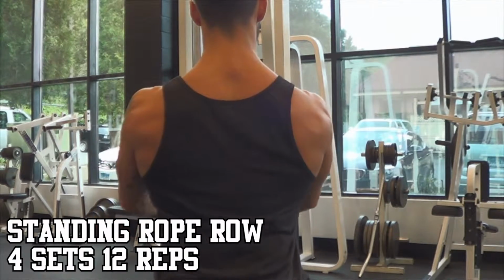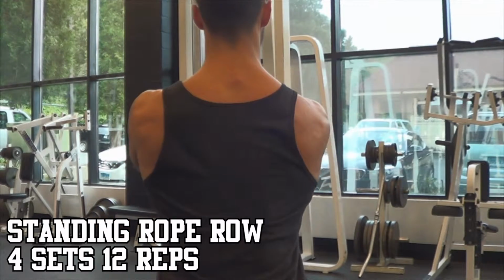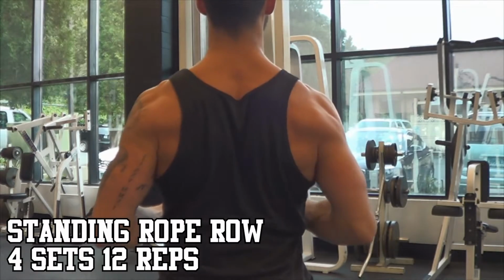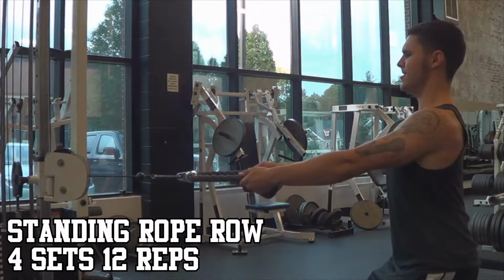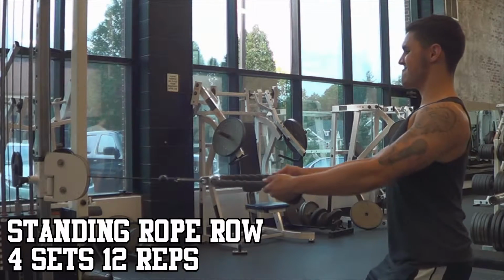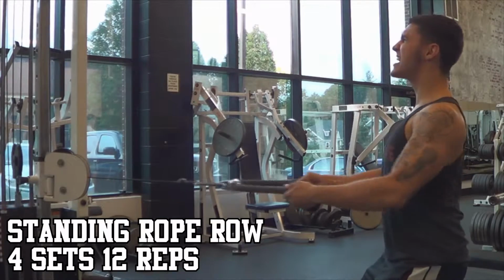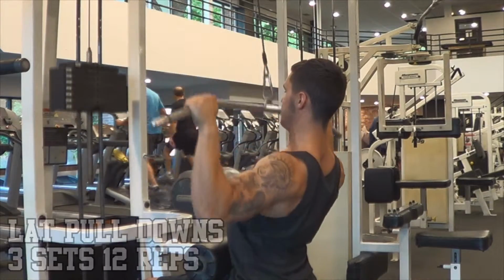When you're doing this, you have to make sure you're really pinching those shoulder blades tightly together at the top of the motion. And when you're all the way out there, it really engages your core a lot more than a typical row would because the weight's trying to pull you in. So you have to really work on keeping yourself upright throughout the entire motion, making it work better for you in both stabilization and overall strength because you have to hold yourself up so well.